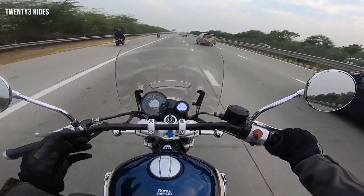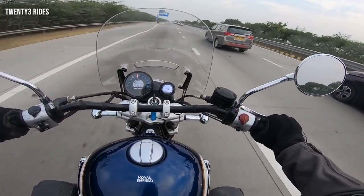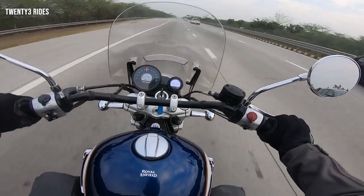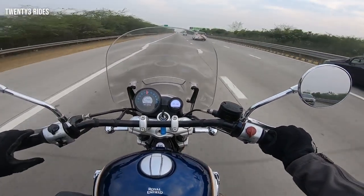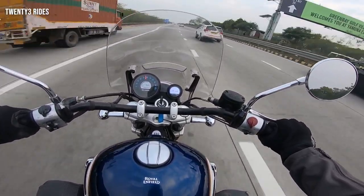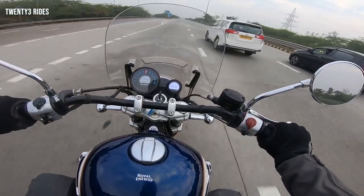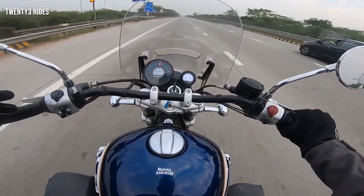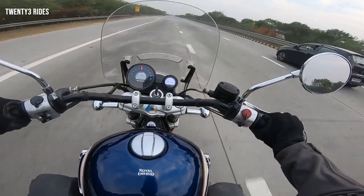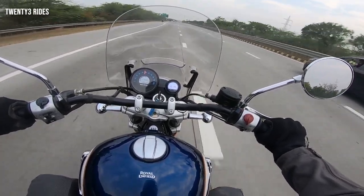The Celestial model, the top of the line model that I am riding right now, comes with two essential things added for almost a 15,000 to 20,000 rupee premium. One is the touring seat, which is really comfortable, and second is this windscreen, which is essential if you are going to do a lot of riding on the highways. The windscreen is providing okay wind protection, but there is a slight buffeting. Overall, the touring seat, windscreen, and these footpegs are really good in terms of the feel they offer to the rider.